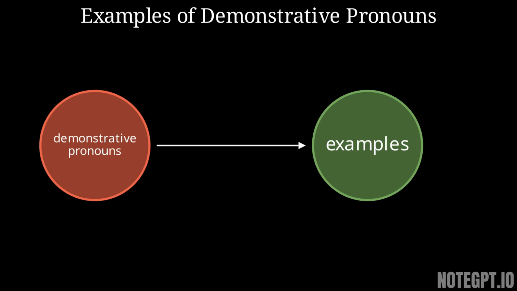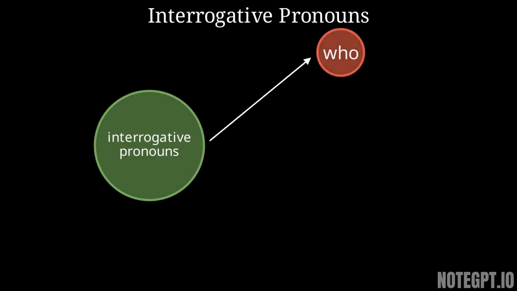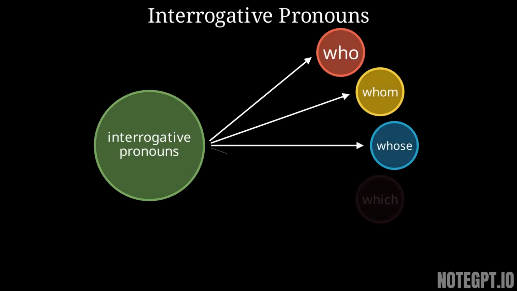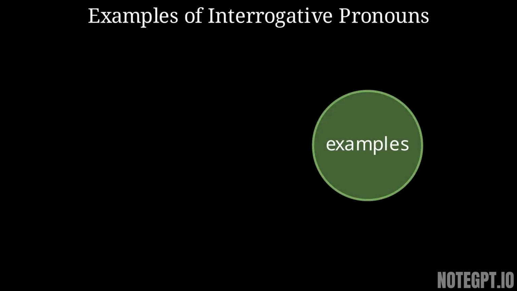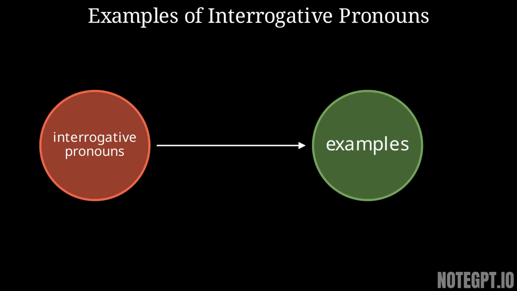Plural, not near. Interrogative pronouns are used to ask questions, acting as the subject or object in a sentence. The 5 main interrogative pronouns are who, whom, whose, which, and what. Examples: Who is coming to the party tonight? Subject. Which will it be? A tenner, or a new sports car? Object. Could you tell me whose these are? Subject. Do you know what we're doing here?